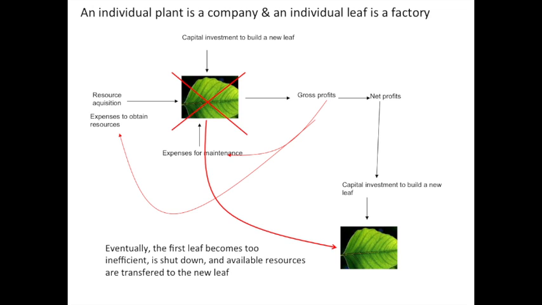And whatever is left over is exported from the leaf to the other growing parts of the plant, the meristems, to produce new leaves and eventually to reproduce. And as leaves age, they become less and less efficient at doing this. And eventually then, it's in the interest of the plant to allow that leaf to die, to transfer whatever resource it can to new leaves. And so the economic problem then is, how do we coordinate these different properties of the leaf? How long do you allow the leaf to live before you kill it off in order to maximize the fitness of the plant? So that's how we see this evolutionary problem.